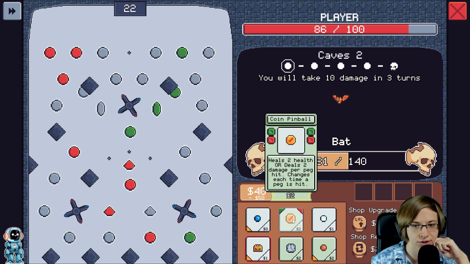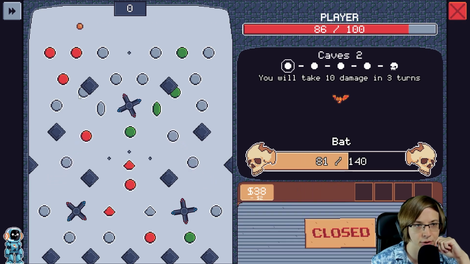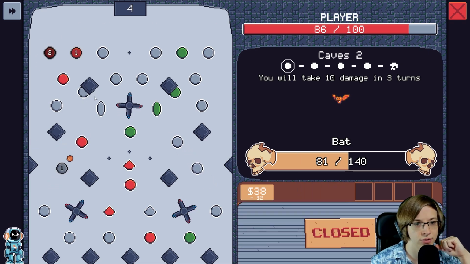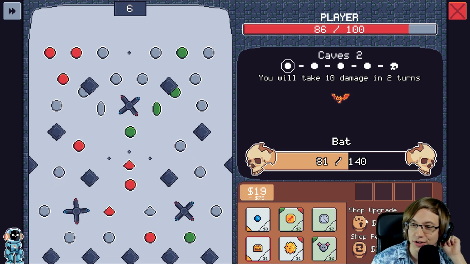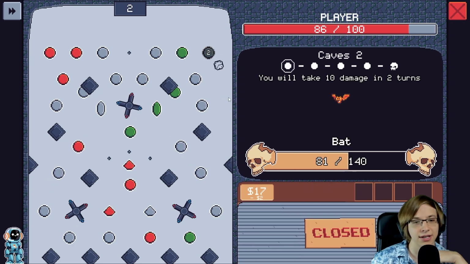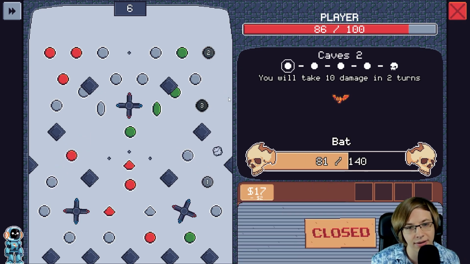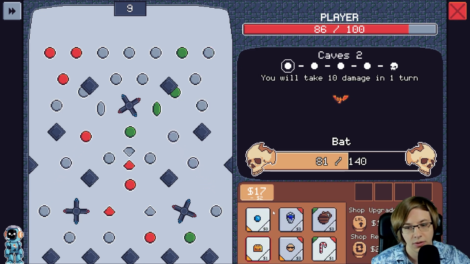Now this is either going to heal us or deal a bunch of damage. No, keep earning money. Screw it. $2 per money. Oh my gosh, upgrade the shop again already. Okay, restore all broken pegs. We'll do that. Kind of a waste of a turn, but I don't know.